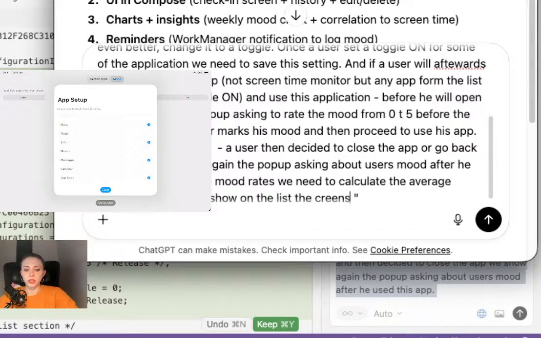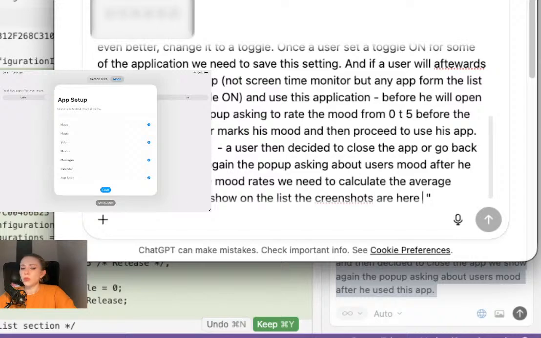The screenshots are here, and I'm actually going to open my screen time monitor app and see if it's going to work. So just share the link.